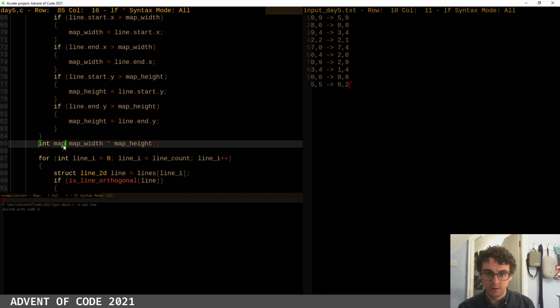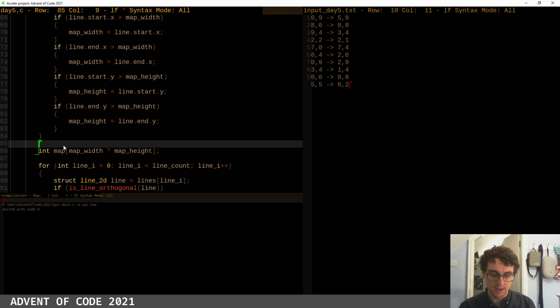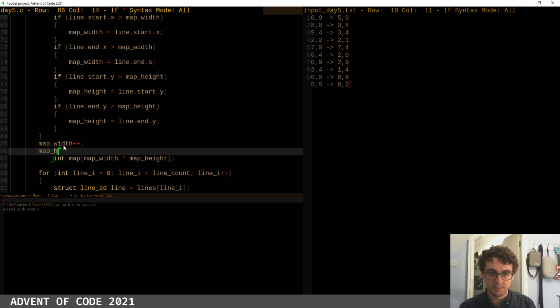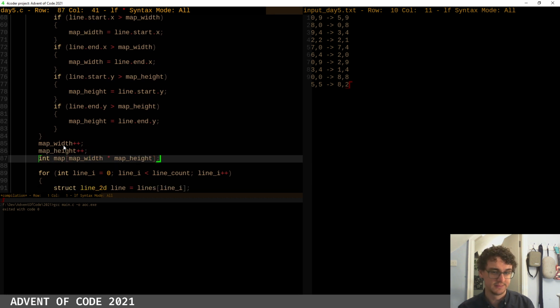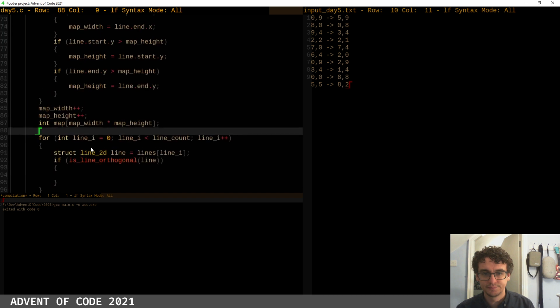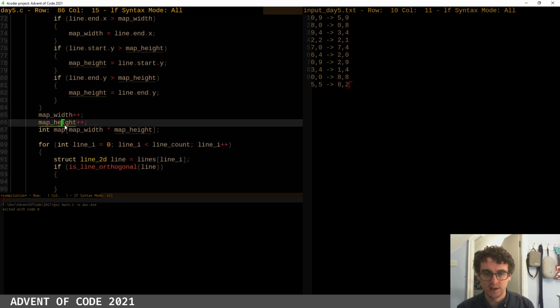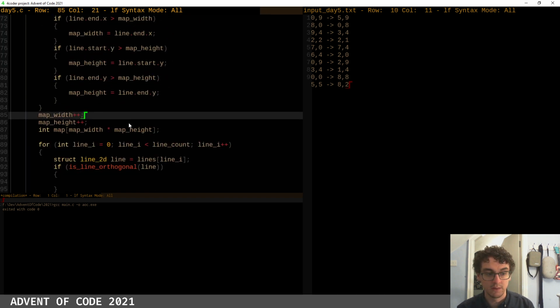So at the end we actually want to do map width plus and map height plus, I think. We just need to add 1 to each to account for that.